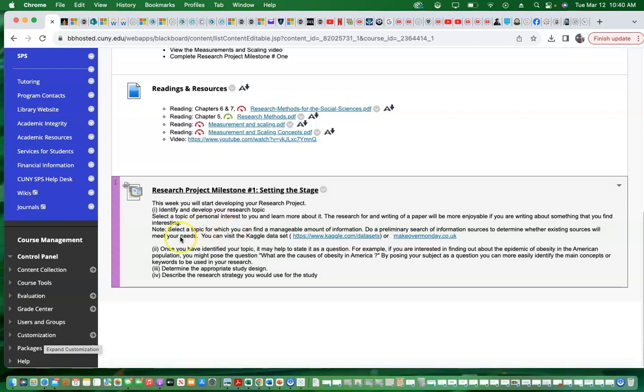In this case, please try to find a topic that has secondary data. You can go to cargo.com and look at the data sets. You can find some data which will be of interest, and so you may want to use that for your research. You can also go to makeovermind.co.uk.